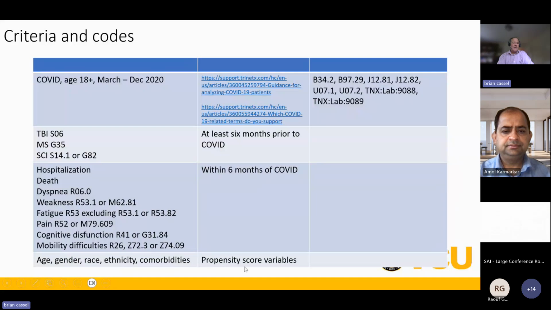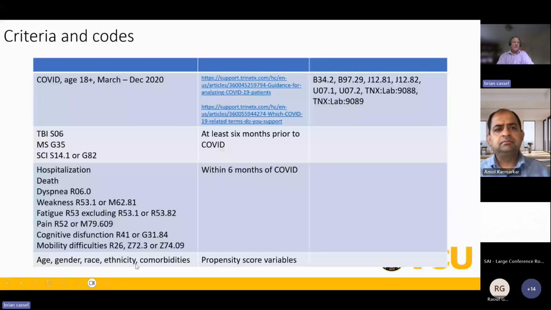And then also looking to see what kinds of variables they included in the propensity score matching process. So generally, these are covariates that may affect the outcome that you're looking for, that you're using to make sure that you're comparing apples to apples, in the sense that you want the 2 cohorts to look as similarly as possible, except for the variable that you're differentiating them on. So you want them to be differentiated on the presence of these premorbid disabling conditions, but you want them to be equal in things like age and race and sex, but also things like comorbidities.